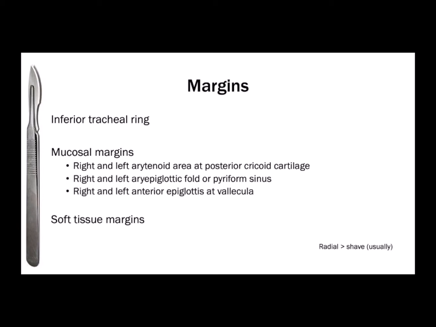typically a radial is going to be better than a shave, because for laryngeal carcinoma specifically, you always want to be able to measure the distance to the tumor or the distance to dysplasia, because it's not really agreed upon what exactly a positive margin is defined as. And so if the pathologist can put in the report exactly how far dysplasia and/or tumor are, it's very helpful. So at most institutions, a radial is typically going to be better than a shave.